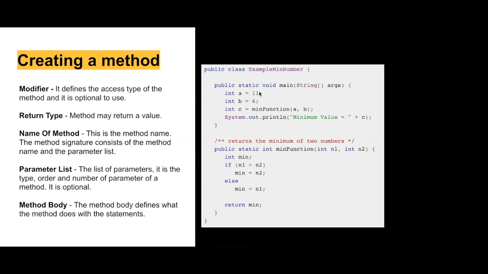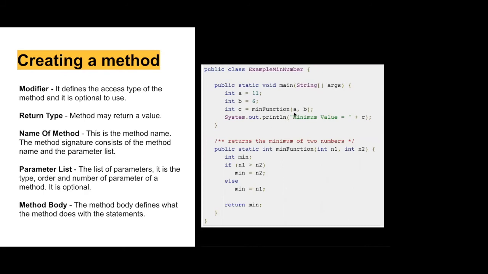Okay, let's take a look at the main method in this class. It just declares a and b as 11 and 6. And then it creates c and calls meanFunction(a, b).